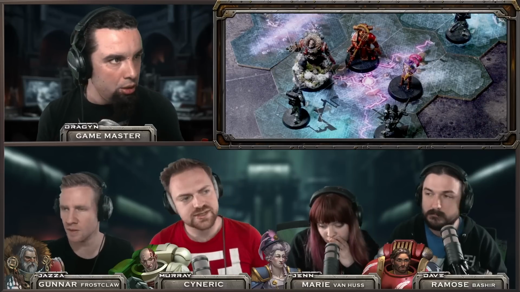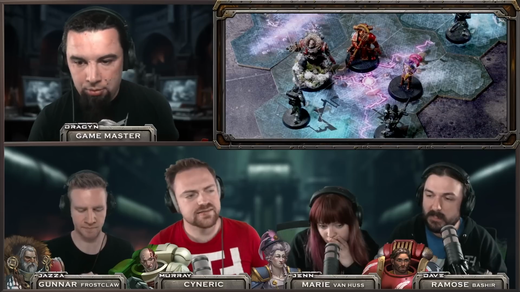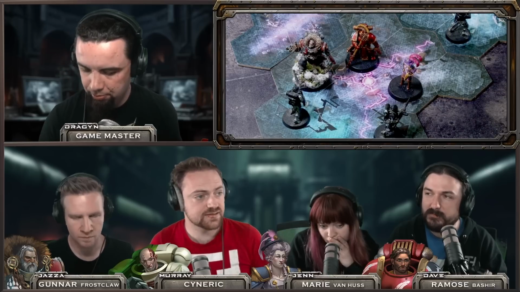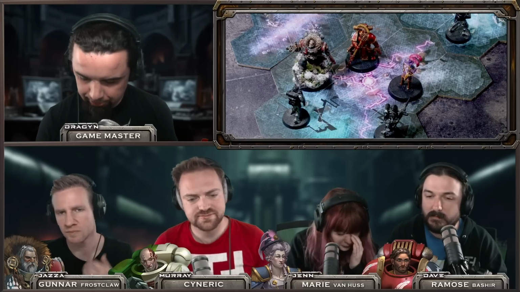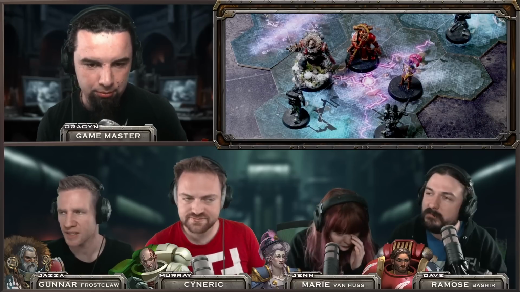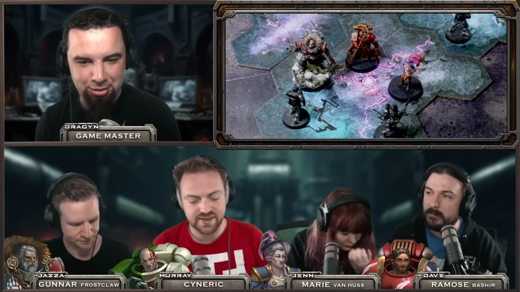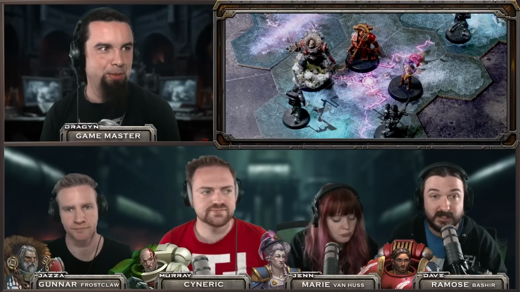Do I still have the benefit of the cover? It ends at the start of your turn, and it's only from ranged attacks. Okay. That also just sort of makes the point moot. Cool. Gunnar will proceed to... You do have a reckless attack on his move. Reckless attacking. Yeah.